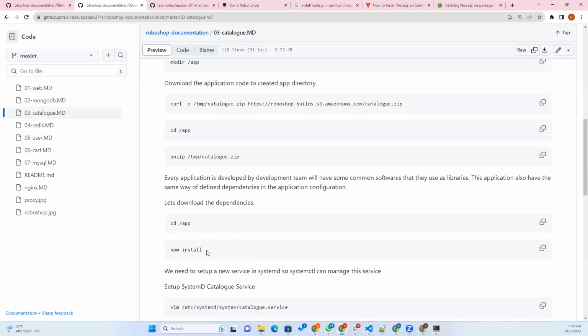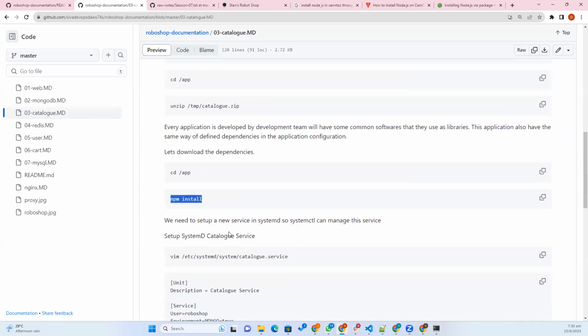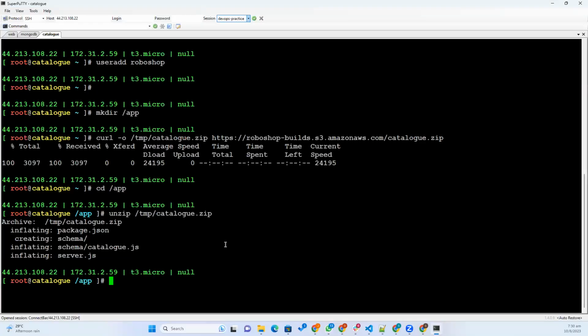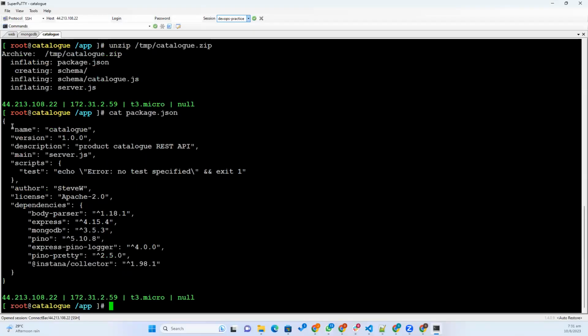This is done, and we need to run npm install, because every programming language, either C, C++, Java, .NET, any language, has some dependencies. You need to install those dependencies. That is why we run this command, npm install. For Node.js, the file is package.json. Node.js, React.js, AngularJS, every JavaScript-based application mentions the dependencies in this file. Developers will do this: what library they want and which version. We just need to run the command npm install.